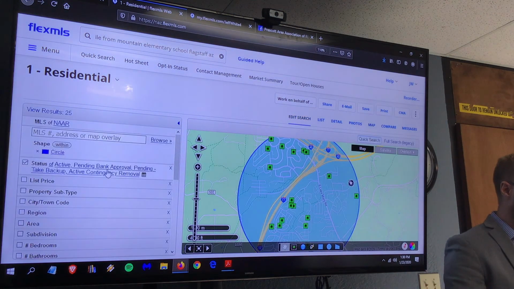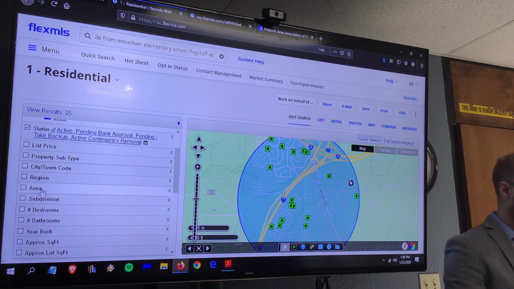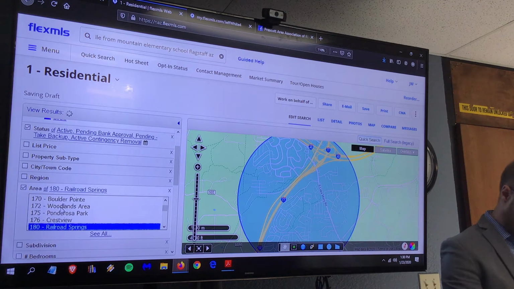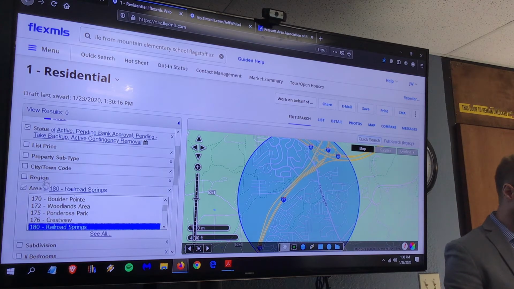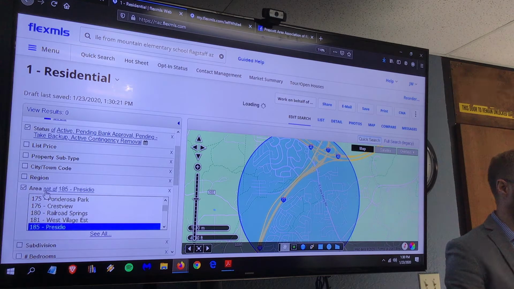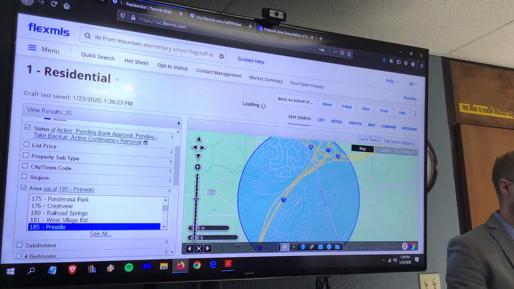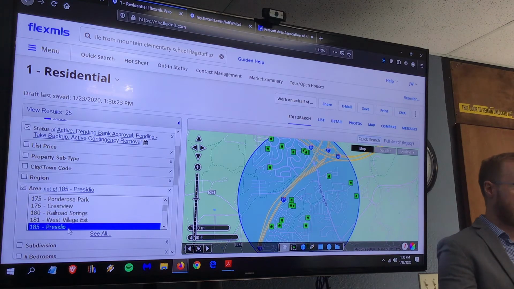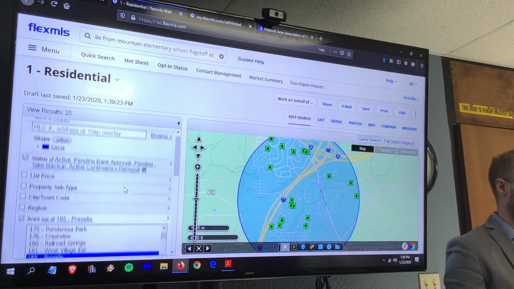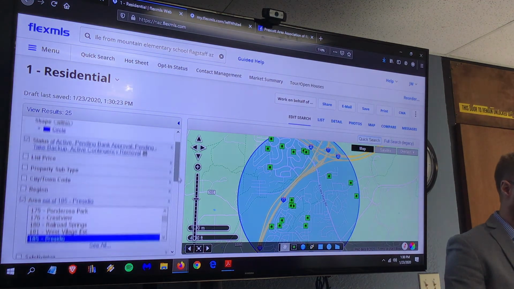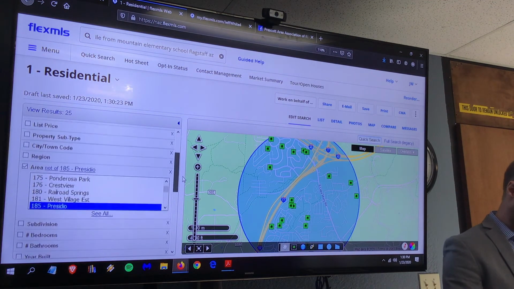But they don't want to be in a certain subdivision or area, let's say Presidio. Maybe Presidio, for example, has really high HOA fees. So I want to be in this shape, but exclude Presidio. So you can do two shapes. You can do a shape and then a search parameter at the same time. Does that make sense? So that's a really cool thing you can do. Now we're going to keep moving down.